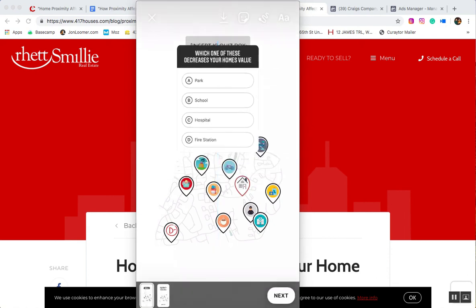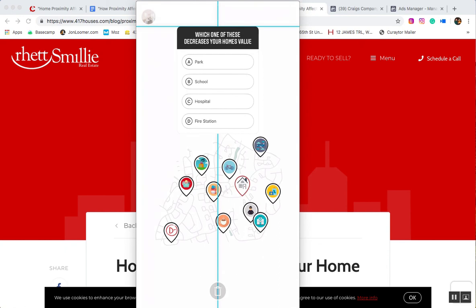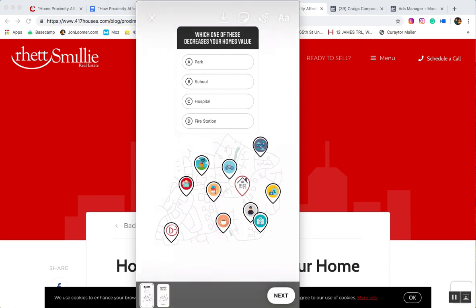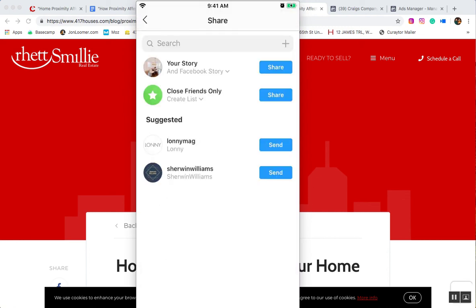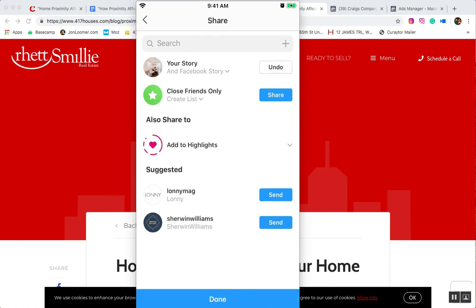We're going to shrink this using our thumbs and then place it over the placeholder on that slide. Down in the lower left hand corner, you can switch over to the next screen. This is not going to have to be edited. It's simply prompting the consumer to go take the next step. Once you've done this, you can click Next. Then to publish it, you'll hit Share, and then you'll be able to click Done.